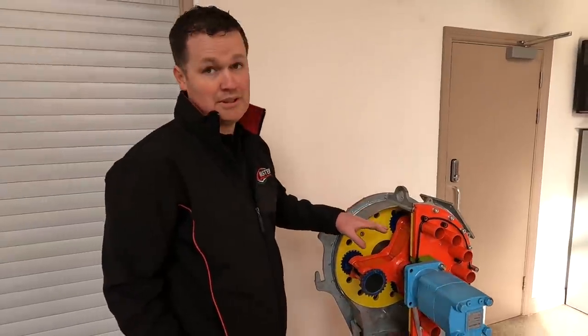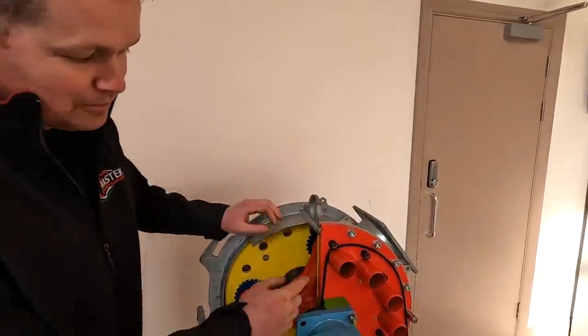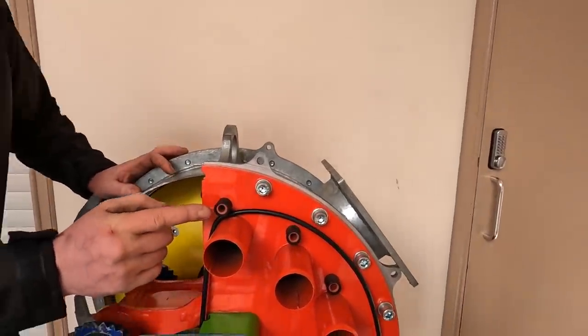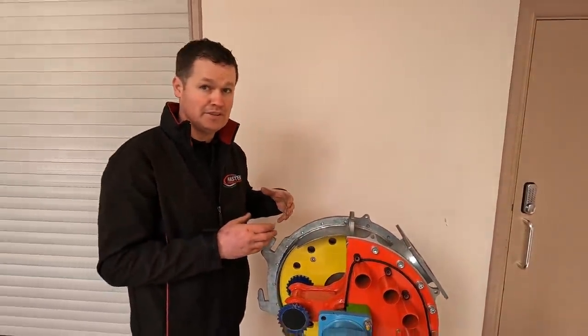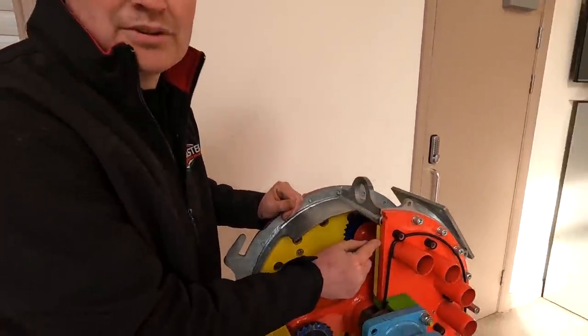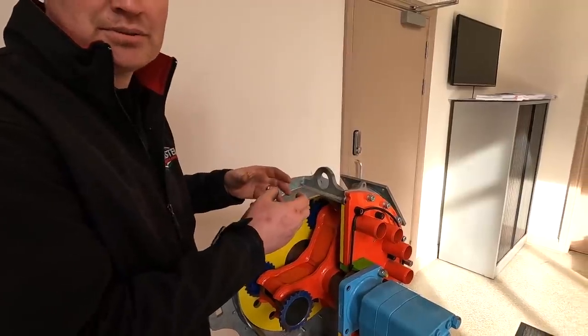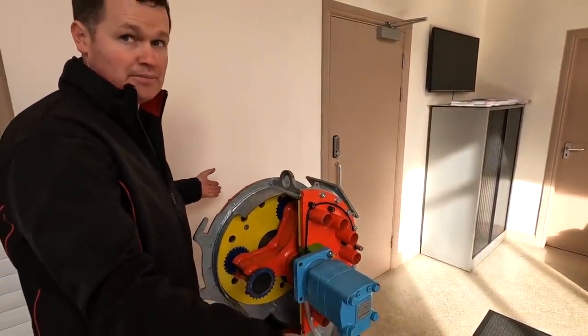But what makes us unique to anyone else is our air intake. So these are little one-way valves, and these are taking in air to stop, every macerator needs air, to stop it airlocking. So in this red side plate, there's a track machined into it. So the air joins the slurry on its way out of the macerator.